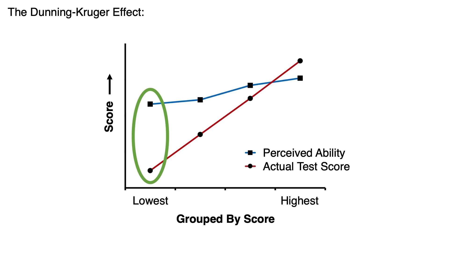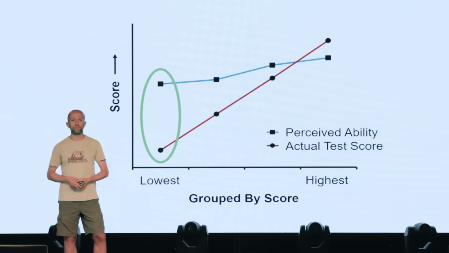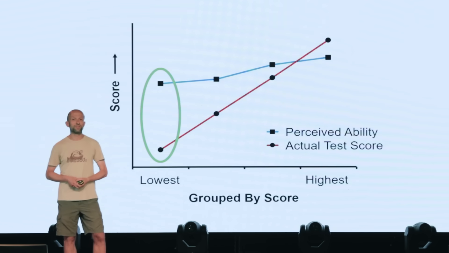Now, what's interesting is the blue, shallower line. This represents their self-estimates, so how good they thought they did on the test. Now, the Dunning-Kruger effect describes how the weakest performers significantly overestimate their performance, shown here in the green oval. The explanation for this, according to Dunning and Kruger, is that insight and ability rely on the same thing. So, if I'm poor at a task, I also lack the metacognitive insight to accurately assess my ability.